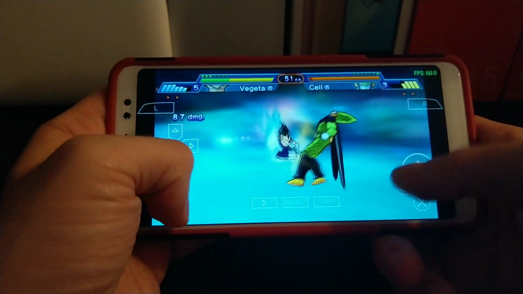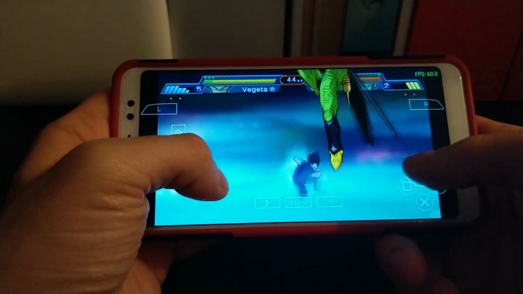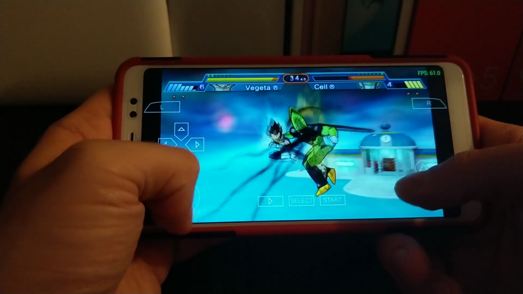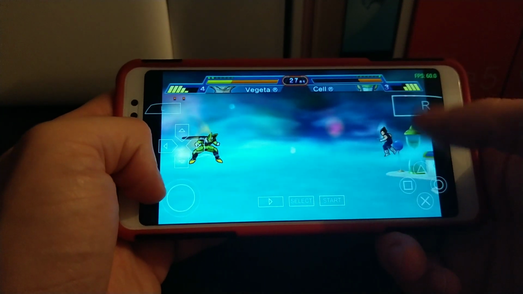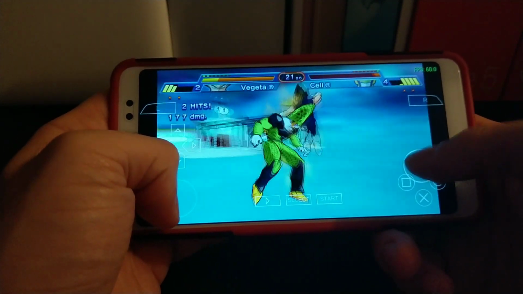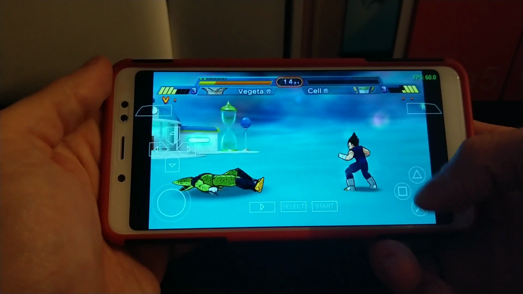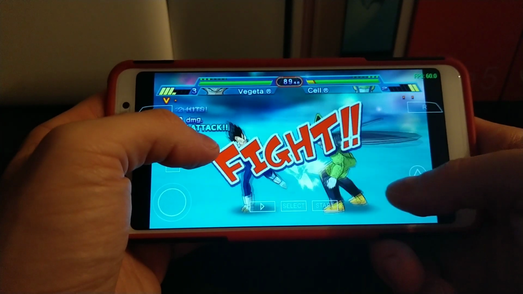It's pretty hard in this game to pull off your skills if you have to use two commands at once. I don't know anymore how to turn into a Super Saiyan, unfortunately. But it's straight 60, it doesn't drop at all, it just runs brilliantly.